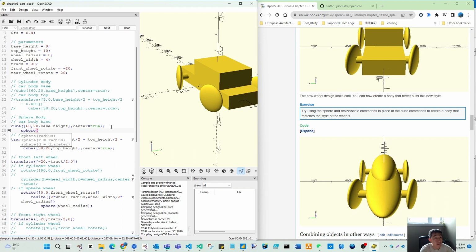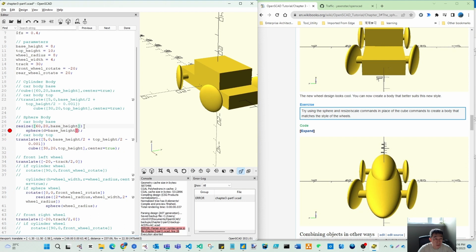Height is the diagram, if I just guess. I have this first, then I don't have this, I will do the resize. Resize to this. Let's have a look. So resize to base height.